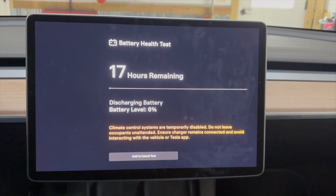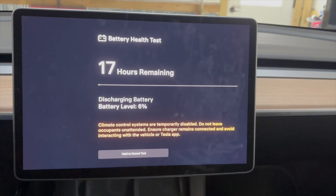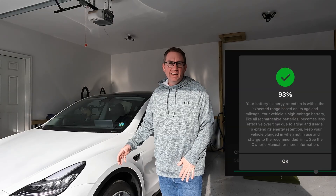This is the information shown on the vehicle's screen while the test is being performed. I have completed the test on both vehicles and I am very surprised by the results. I would have assumed the blue Model Y — with its larger battery pack and fewer miles — would have less degradation. But the blue was sitting at 91%, meaning our standard range 4680 white Model Y did better at 93%. Very respectable for more miles and being slightly older.